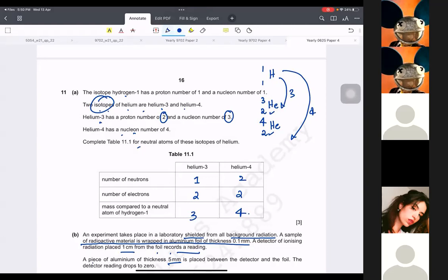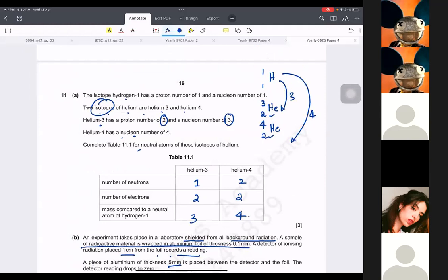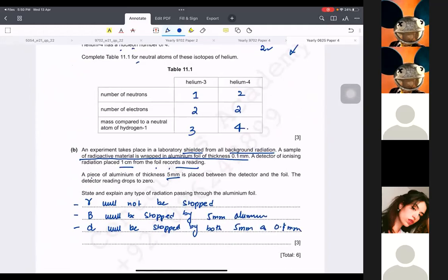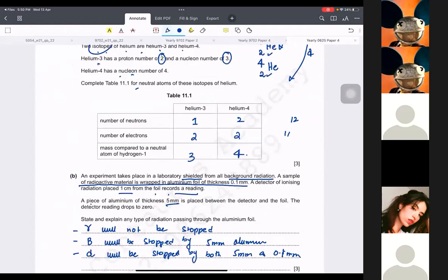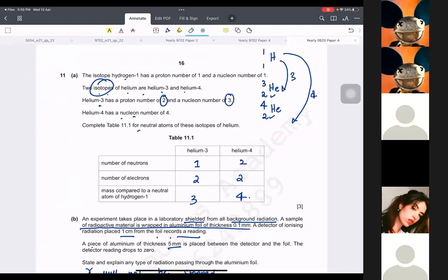And also in your school paper, the difference is that you will have a choice. There will be 12 questions. You still have to do 11 questions, but you will have a choice in the last 3 questions. You can choose to do any 2. You will have 12 questions, you have to do 11. It's the same as IGCSE, but 1 question will be a choice question. So like in section B, you will have to choose 2 of the 3. Unfortunately, these IGCSE people, they don't have that privilege.